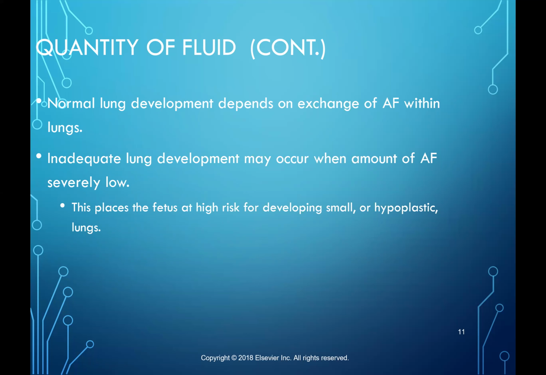The baby needs to breathe in that fluid to develop the lungs correctly. If there's no fluid or very little fluid, the baby's lungs can't develop correctly, and when the baby is delivered, it cannot breathe on its own. Inadequate lung development may occur when amniotic fluid is severely low, and this places the fetus at high risk for developing small, hypoplastic lungs, and the babies are not viable with those.